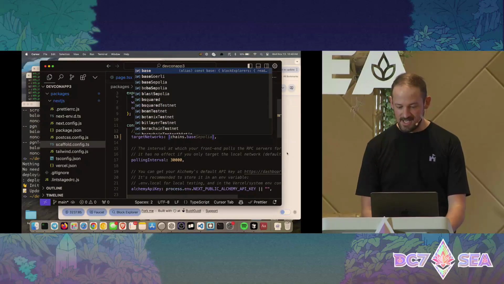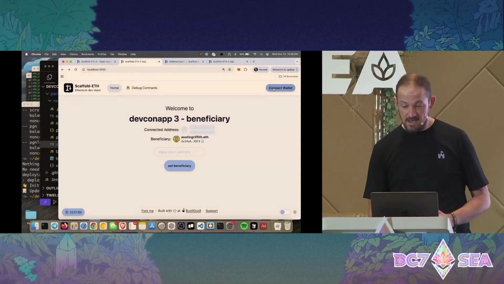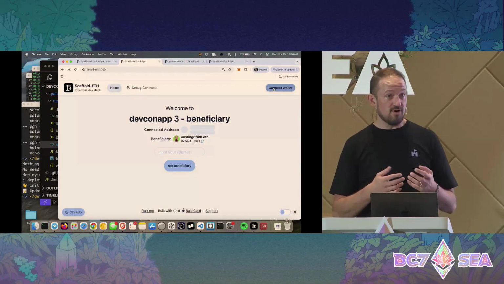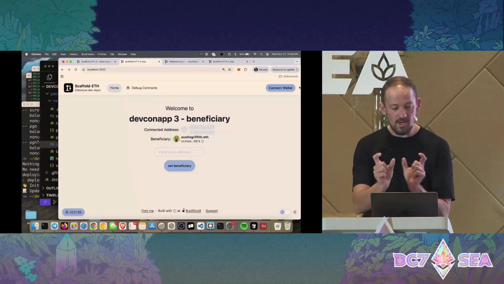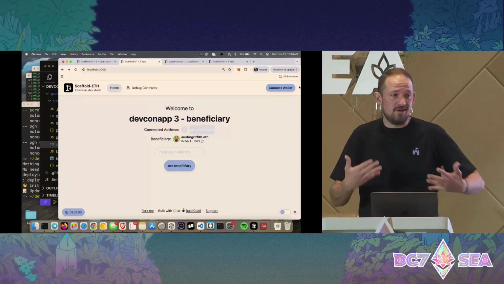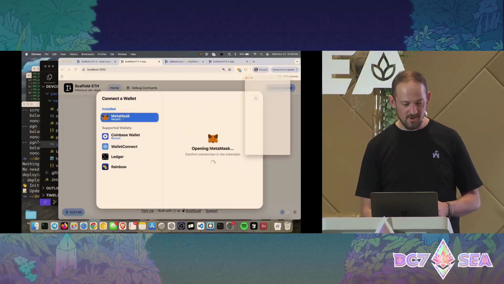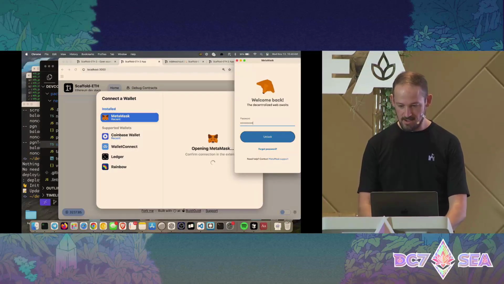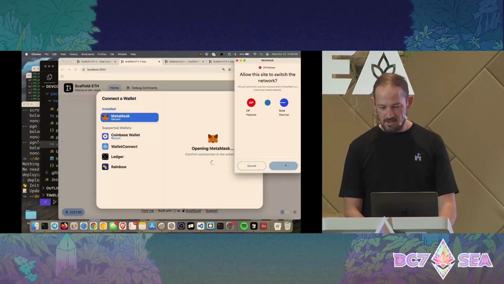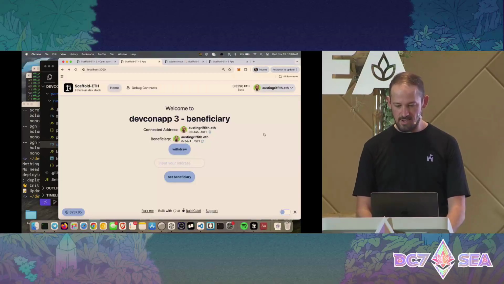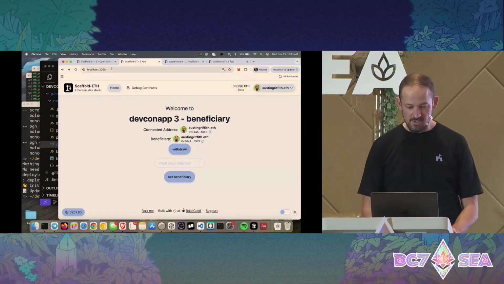Now watch this. As soon as I hit save here, the whole app now switches over to Base. And it doesn't let me use burner wallets anymore. And that faucet is gone, right? By just setting that one thing from localhost to Base, your app now knows that it's like, oh, it's time to sit at the big kids table. We're going to go use our real wallets and real money here. And let's do that. Okay. Yes. There we go. So we are now talking to our live contract on Base, but we're still at localhost.